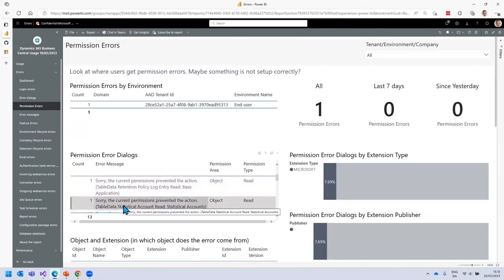Statistical accounts. This is a new feature, by the way, coming in version 22.0 in finance, so that's great. You're testing this in user acceptance testing, and apparently there's something not right with permissions here. So you can see in which environment it's happening, and then you can go sort that out as part of Go Live. So I think that's a nice first thing to do.